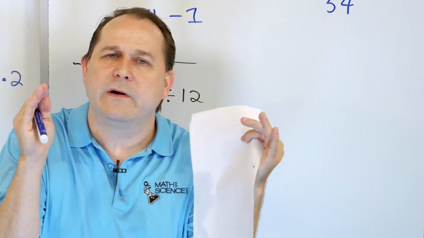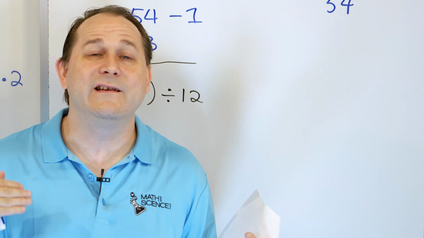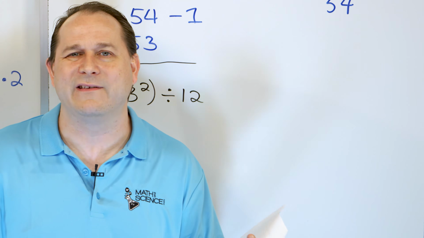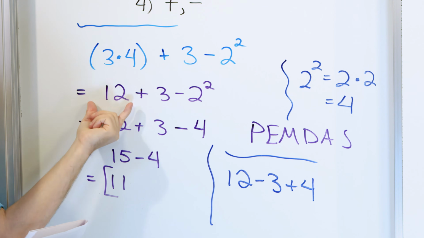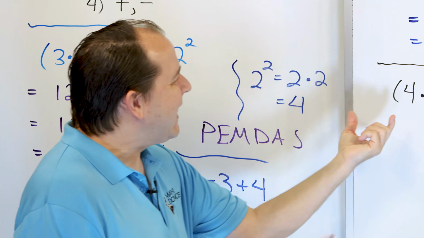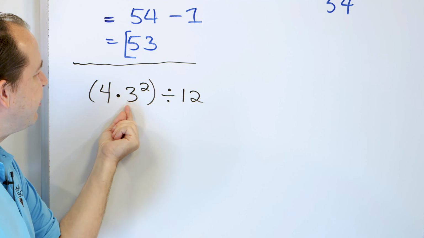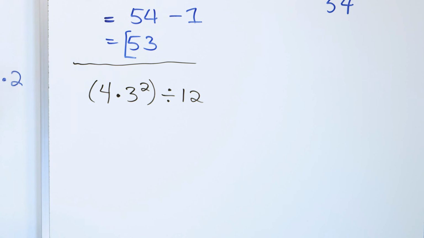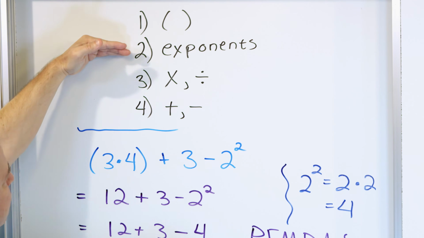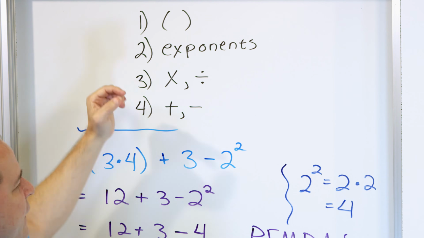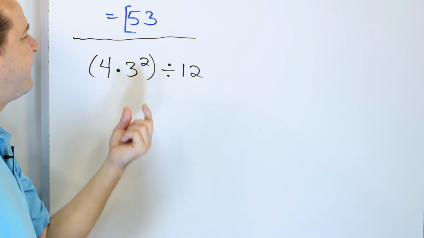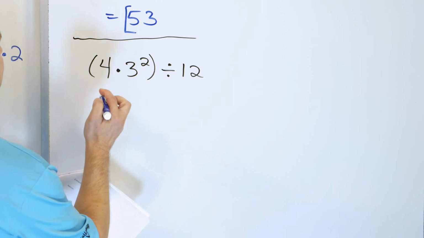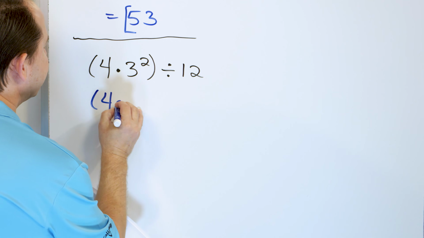Now, when you're doing what is inside of the parentheses, you still have to follow the order of operations inside, right? In our first problem, we only had multiplication inside, so it was easy. But here, inside of here, we have multiplication and also an exponent. But you know from your list that exponents in general come before multiplication. So even though we have to do what's inside of here, we have to choose to do the exponent first because it comes first. So you just leave the multiplication alone.